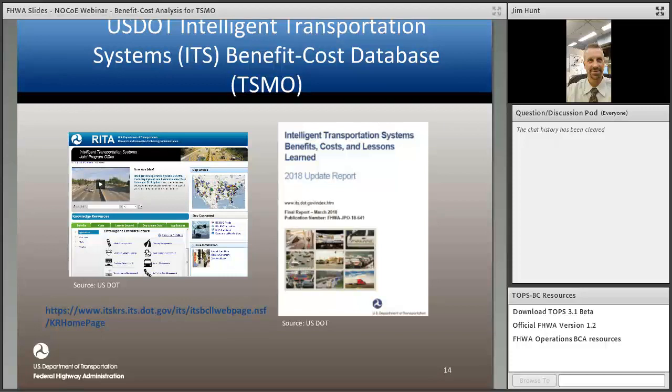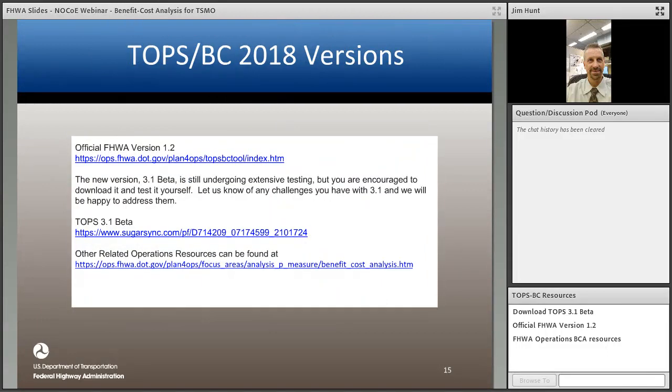Just a few things here on what we have available. For a number of years now, the ITS U.S. Department of Transportation Joint Program Office has maintained the benefit cost lessons learned database. There's an update to that, 2018 right here, so it's the latest. That's one source, just going back and seeing. A lot of these were from those grant applications I mentioned earlier, and from other volunteers who did their own analysis and supplied it to us. That's kind of a quick and dirty way of getting some idea of the impacts.